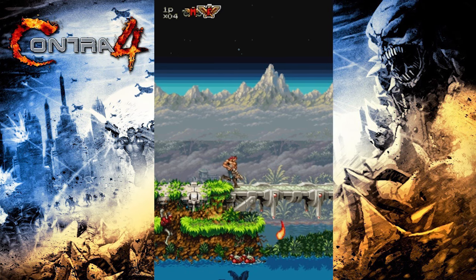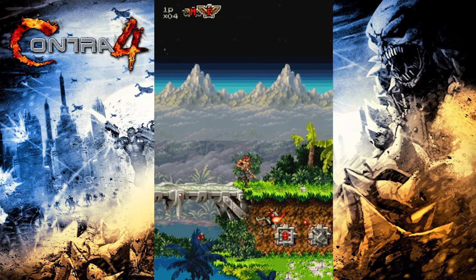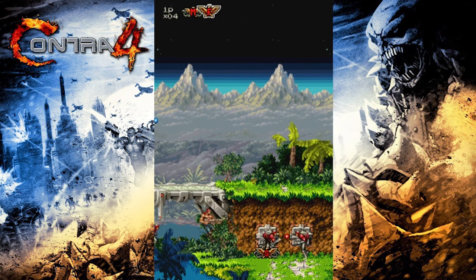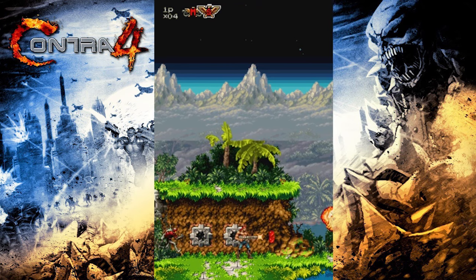Okay, so here's the flame. Oh, this is totally like the flame weapon from the first Contra, which sucked, by the way. And here's the bridge. Okay, that bridge did not explode. Oh god. All right, let's go ahead and get the spread gun, because anyone who plays Contra knows that spread is the best of all the guns.